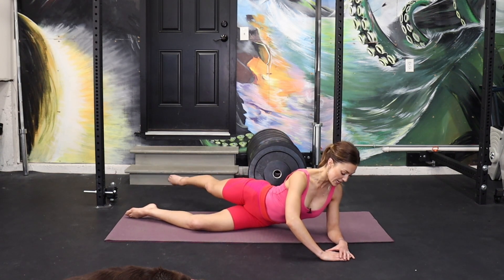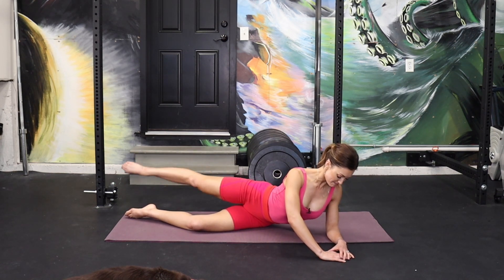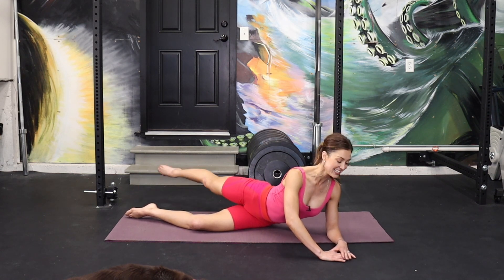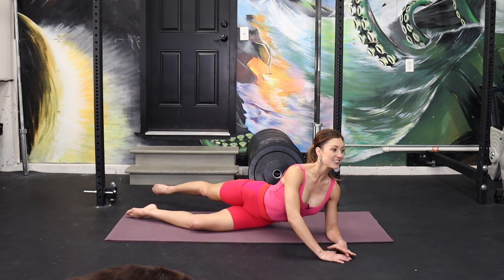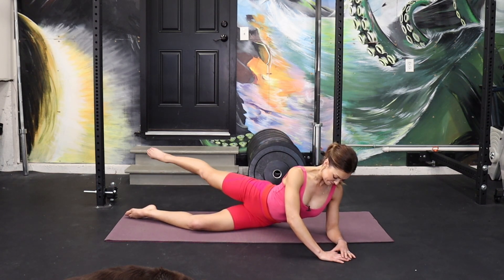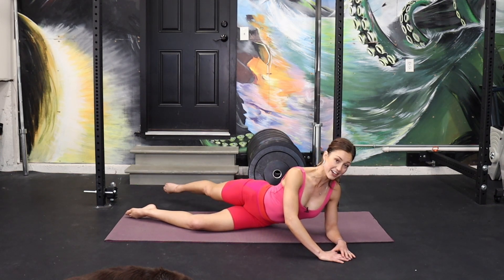Little circle — back and around, up back and around. That gets kind of hard to hold. Little circle, try not to let your knee get soft. Keep that lift through the chest. Reverse — this one's tough. Up, back and around. I'm shaking. Up, back and around. One more slow.